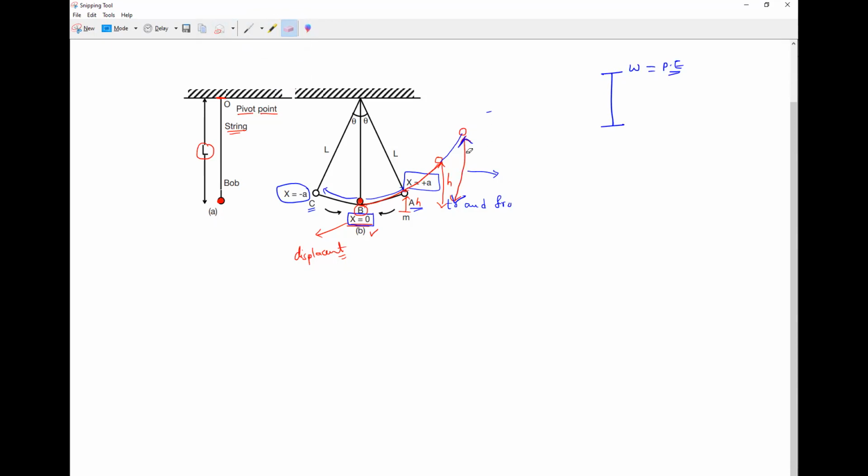That is what I am saying. So always remember the restoring force, the force which is trying to bring the body back to its same initial point, is directly proportional to the displacement from the mean position. So how far the body has been displaced from the mean position decides the force which is trying to bring it back to its mean position.